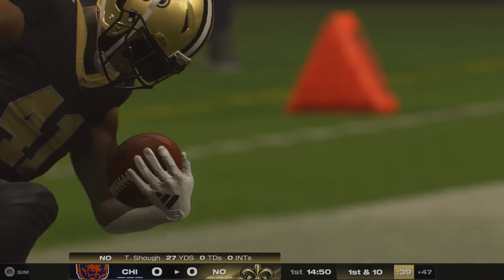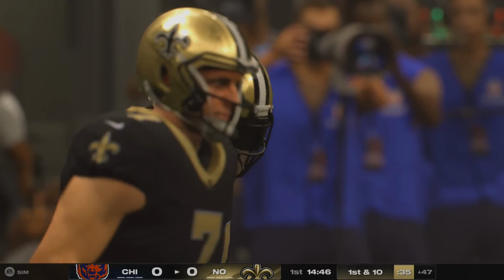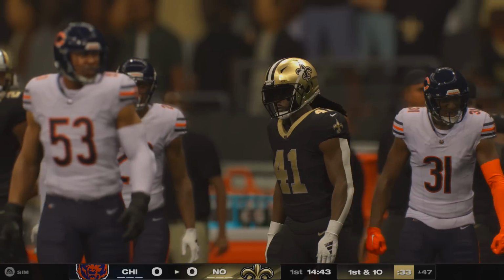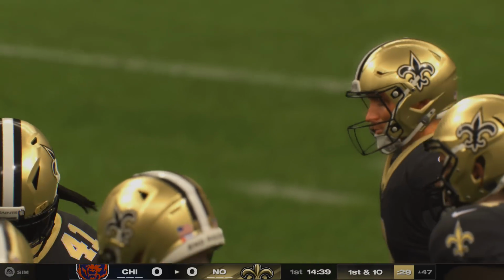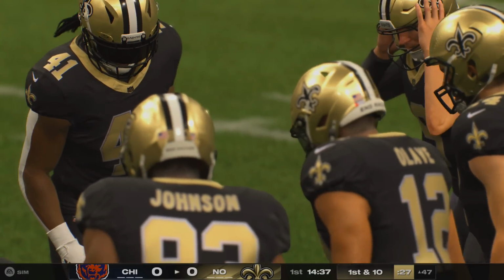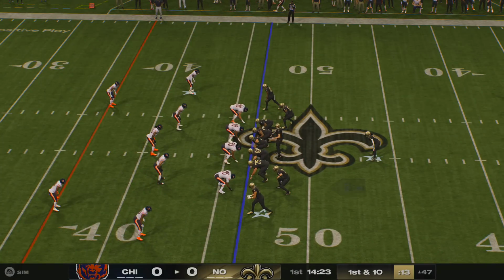And he'll be taken down, but not before they work it across midfield. That'll wind up a gain of 27 on the catch and run. And sometimes when you see a running back lined up out wide, you think maybe he's just a decoy. But not in this case. He was lined up out wide to the left, turned into a primary receiver, and picked up a nice chunk of yardage.